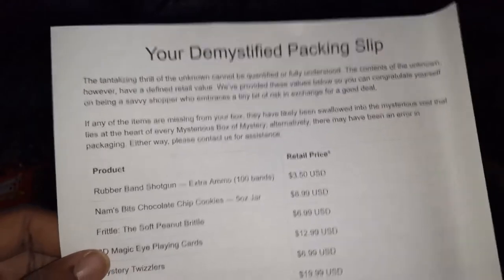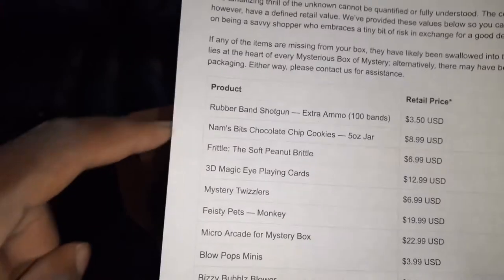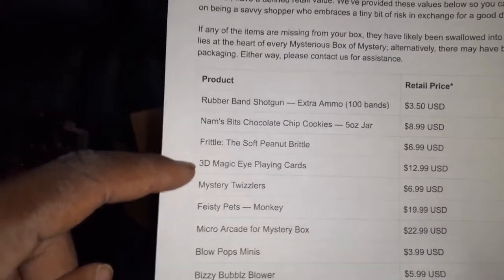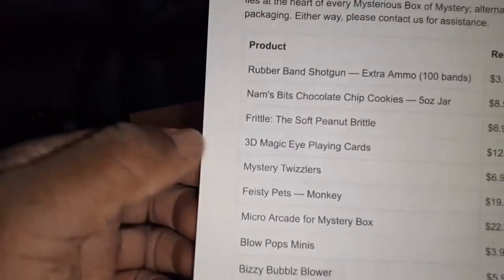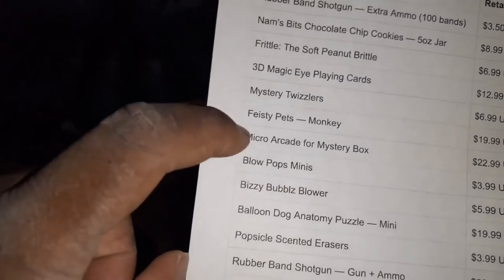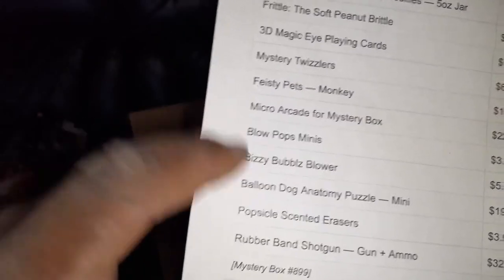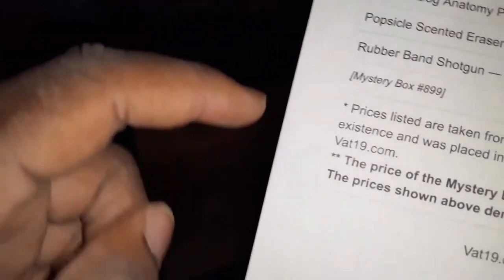And so we got in here, it looks kind of like a receipt. Let's see. So it lists everything we have. We got a rubber band gun, the ammo, cookies, peanut brittle. Hold on, these are 3D magic playing cards. Oh, nice. Twizzlers, the monkey, the arcade thing, the candy blower, the puzzle, scented erasers, and the gun.